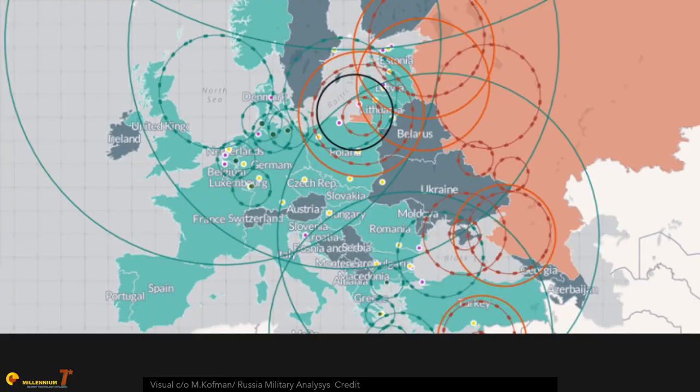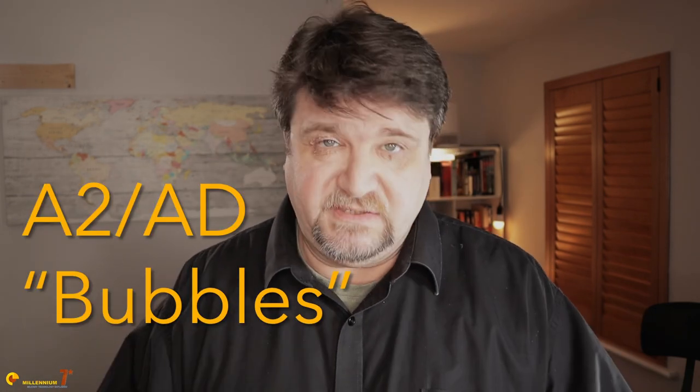If you are interested in military things you have probably seen a map like this. All these circles represent the Russian air and naval defenses that should prohibit Western forces from accessing mainland Russia should a generalized conflict happen. These are called A2-AD bubbles in many Western military sources. However, there seems to be no trace of this concept in Russian military literature, because apparently the term was coined with reference to the Chinese and then extended to the Russians, but with little justification.